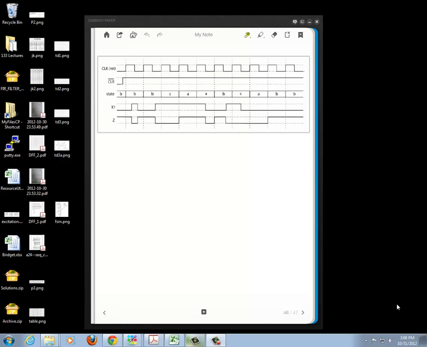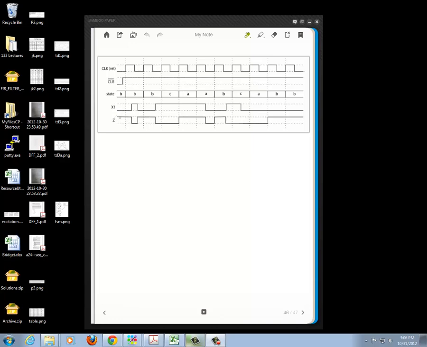So let's do another FSM timing diagram example where we're given a timing diagram and we need to produce a state diagram. So we can also, instead of writing out state variables, just give states some names. So here we have states A, B, and C. We have one input X and one output Z.